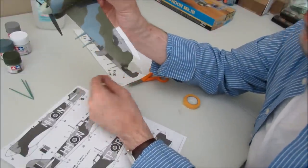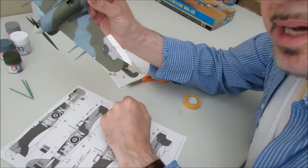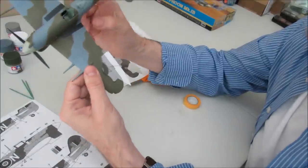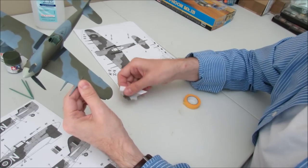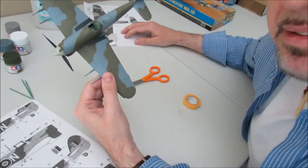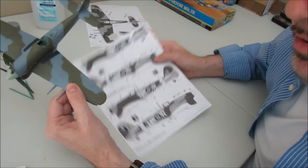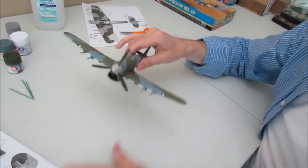It's simple, it's quick, and it also, because it's raised slightly, you get a nice feathered edge when you airbrush around the mask. You don't get a hard demarcation line, and I like that slight feathered look. So that's my method for masking. I don't know whether anyone else does that. I'm sure a lot of modelers do it. And you can buy masks, aftermarket masks, to apply. But why spend money on masks when you can just blow up? If you've got a photocopier scanner, you can just create your own mask, as simple as that.